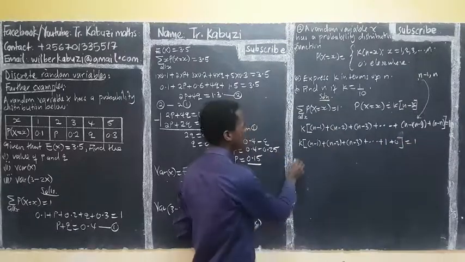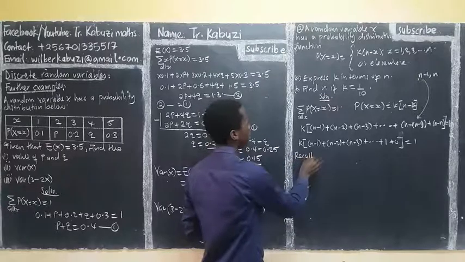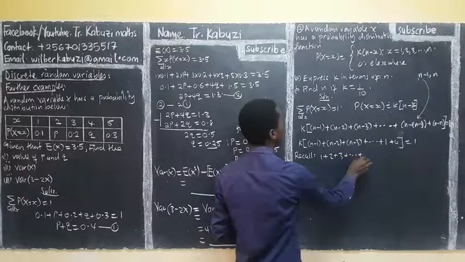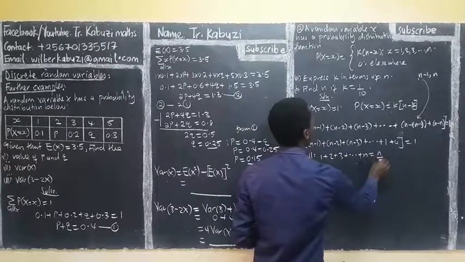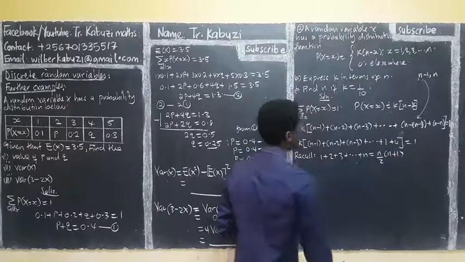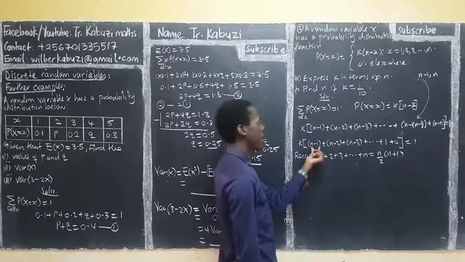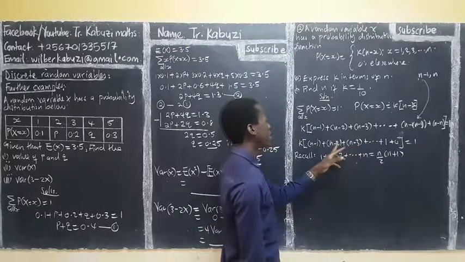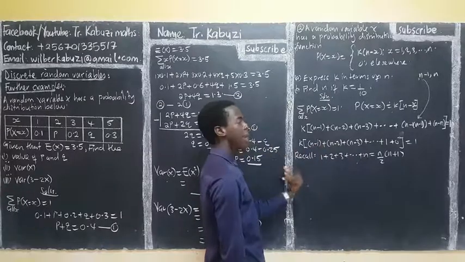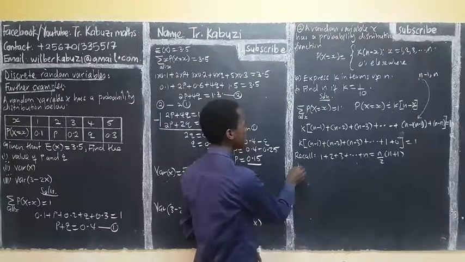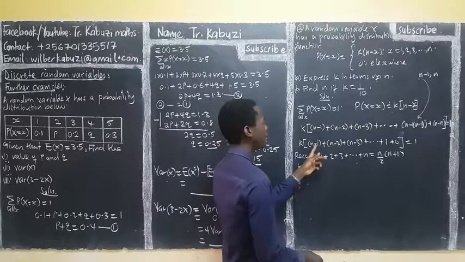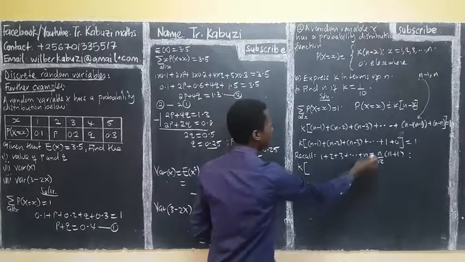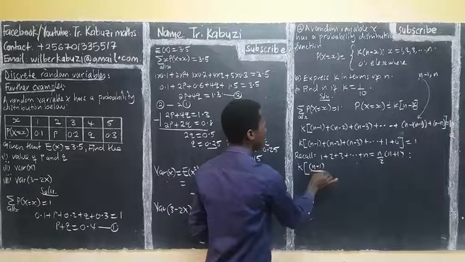But recall that always the sum of 1 plus 2 plus 3 plus up to when you reach n is always n over 2 into (n plus 1). So now this one is stopping at this. So I'm going to use the sum from 1, 2, 3, goes on reducing up to when we reach n minus 1. So this one is going to be k into, here my n, now, what about when n is n minus 1? I'm going to have it as (n minus 1) over 2.